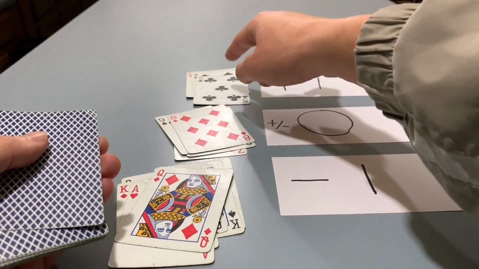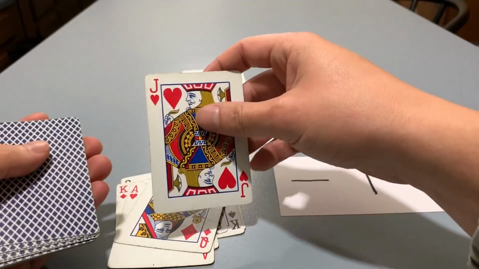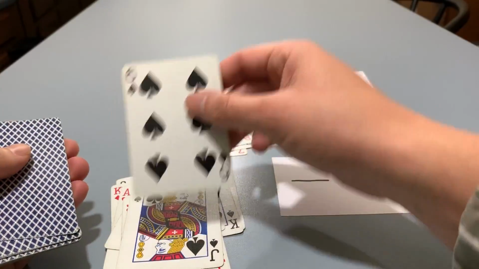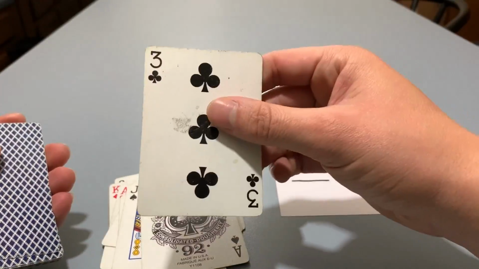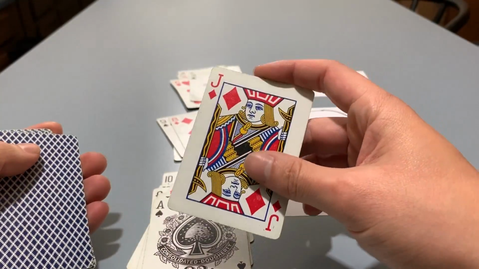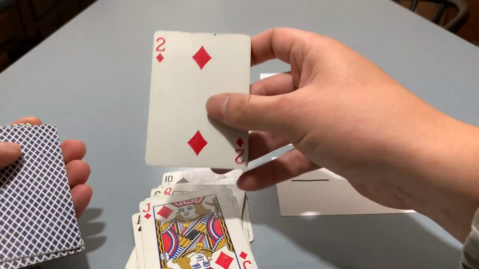1, we're back to -1. Now we're at 0 again. Back to -1. -2. Back to -1. 0. -1. 0. Back to -1. 0 again.